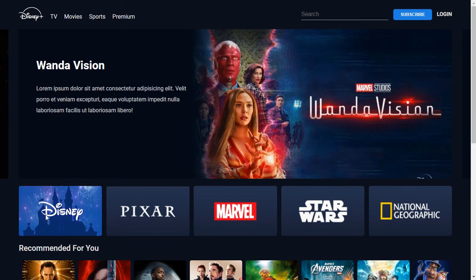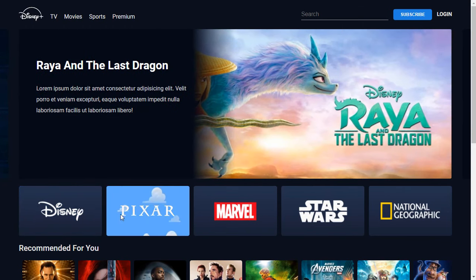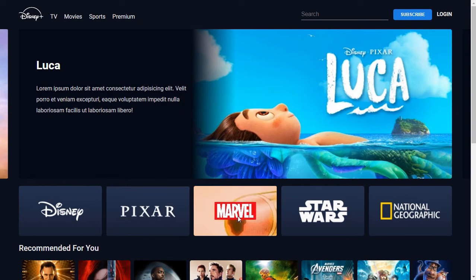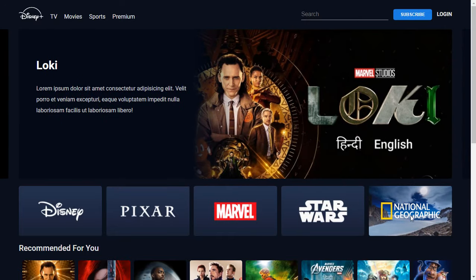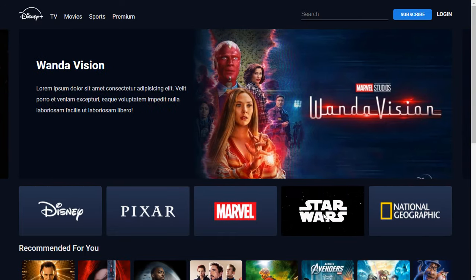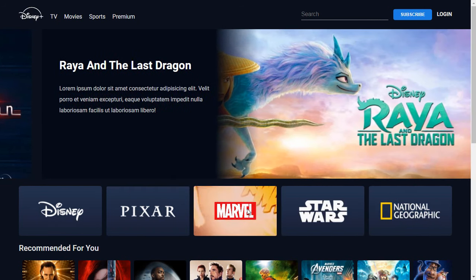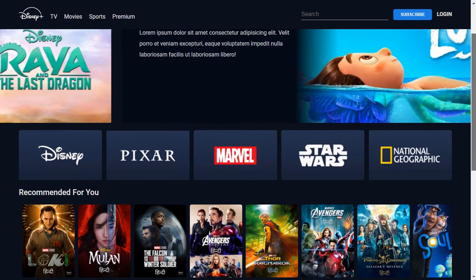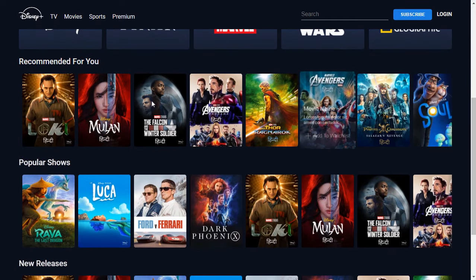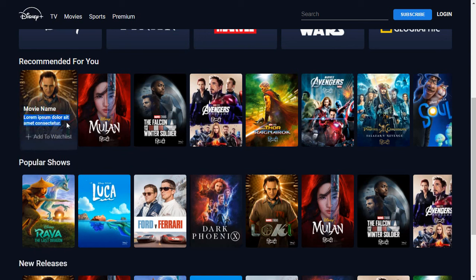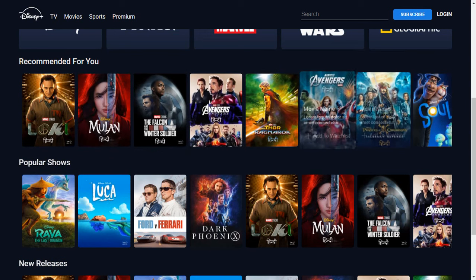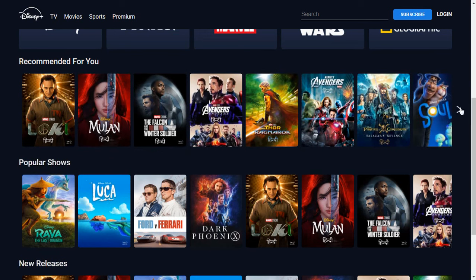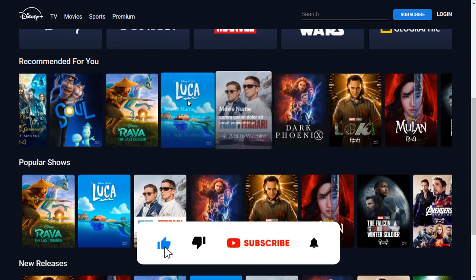Then, we have these awesome cards. Whenever you hover over these cards, its video starts playing. It is the same as the original site. And the last thing, movie cards. We have these movie cards with a beautiful card hover effect. And yes, we have a working slider also that we'll code from scratch.